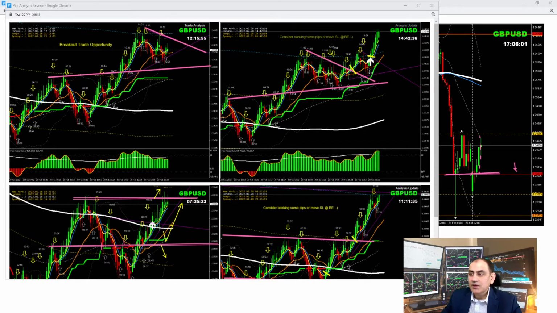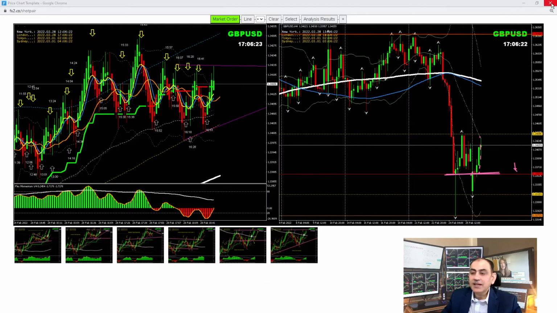So we can see here we have another correction. As you can see here, the price nicely respected here, but the safest way is to look for this wedge breakout, and after the breakout, price retest gives us the confirmation, another long trade here. As soon as the price hit the Bollinger Band, and that's what I explained to my traders, it's time to enjoy some profit. So you can see, guys, we had amazing trades in pound dollar.